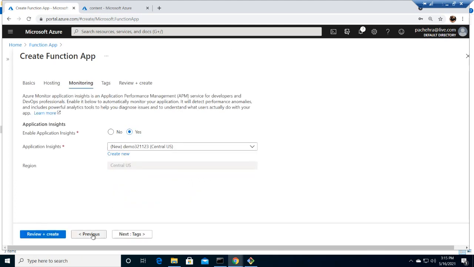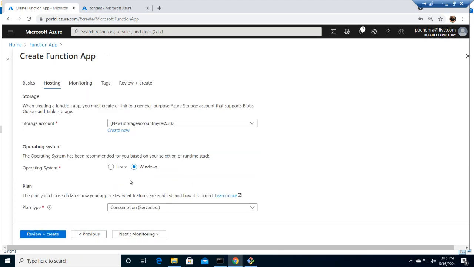And if you remember, I just want to show you that is very important. I have chosen Windows, not the Linux one. There is a reason behind it. Because if I choose Linux, I would not be able to deploy through the Azure portal. And I want to show you this through Azure portal first. Then we'll do it through the command shell. OK, so just stay with me.